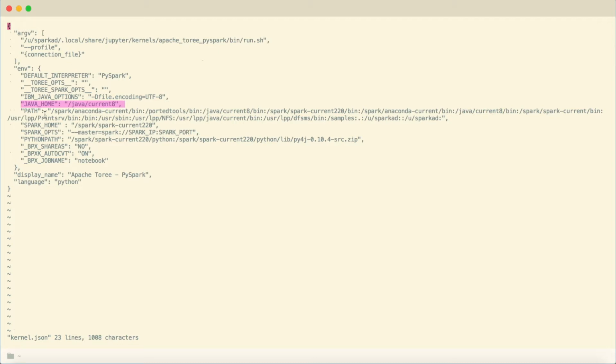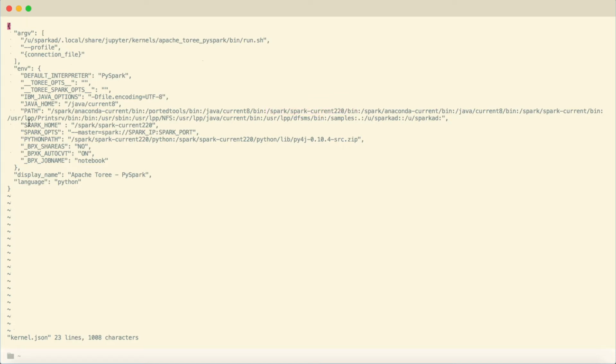For the path, there's a few things here that are important. The first thing you'll want at the very start is your root directory of anaconda/bin. So wherever your root anaconda is, you just want to go there and then do a /bin. After that, you'll want your ported tool /bin. Then you'll want your Java/bin, so the same place where you did Java home /bin. And then if you plan on actually communicating with Spark, which a lot of people do, you'll want the root directory of where your Spark is located /bin again. So those are the 4 big ones.